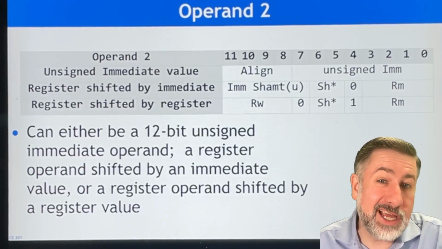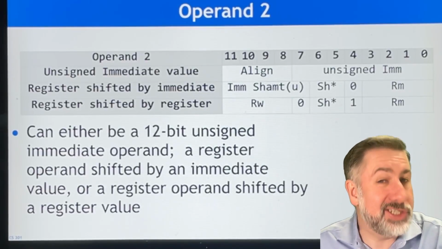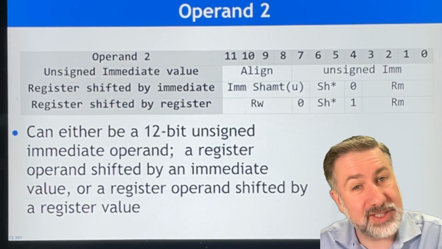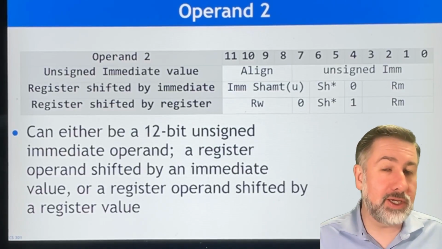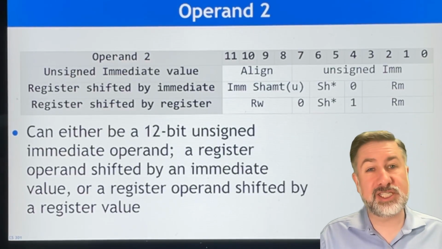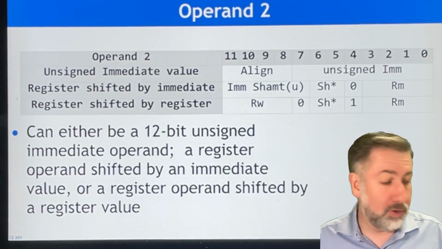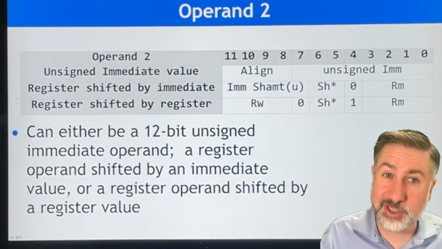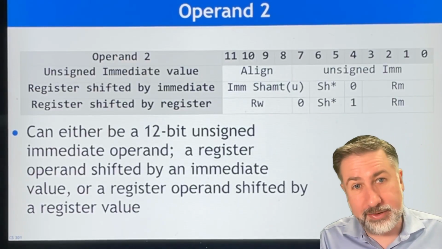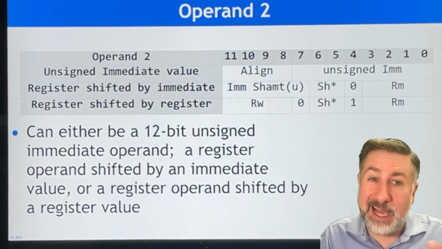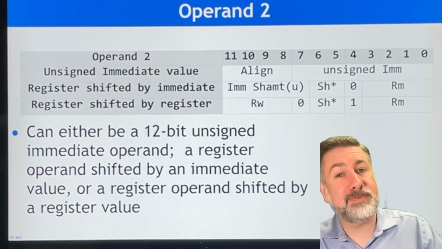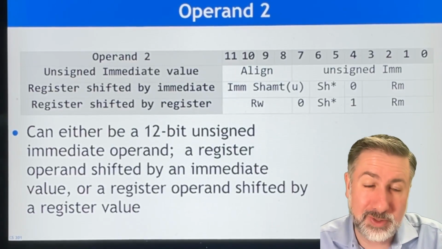So we've now looked at the beginning of data instructions in ARM v7. We've specified the instructions that we can choose from. We've specified all the different options for conditional execution of those instructions. And we've specified two registers, a destination and one of the sources. Now we need to go into a bit of detail about how to specify the second source register.